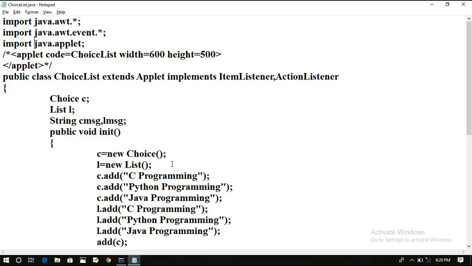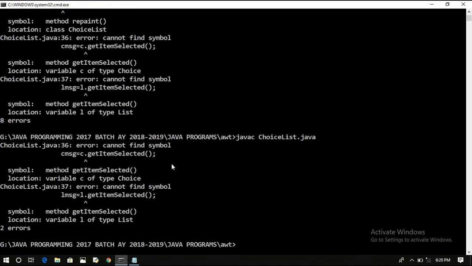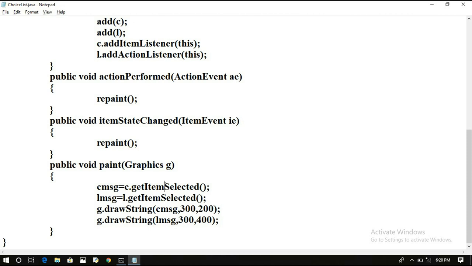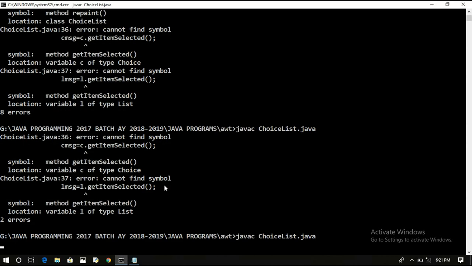While importing the package, we have to use the complete classes of applet. So that's the one thing we have given wrong. Yes, still there are two errors. Here the method name is not get item selected, it is get selected item. It's my mistake, I'm extremely sorry for that. Get selected item, right?